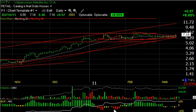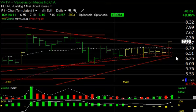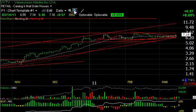And last on the long side is VVTV Value Vision, which today appears to have broken out of this wedge that it's been in with a pop of 57 cents on 400,000 shares. Let's see if this one can continue forward. There's a double top up around 7.65, minor resistance that we should be testing shortly. If there's a nice follow through on it, and should that be taken out, look for a run up towards the top of the channel around 11.75, something like that.